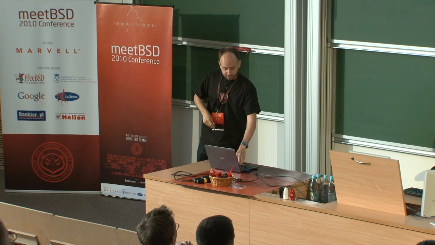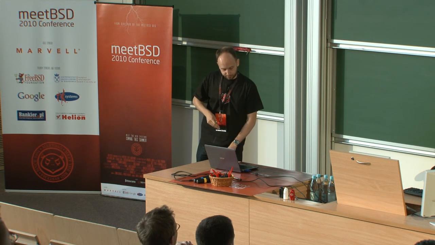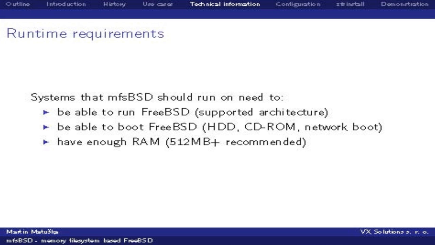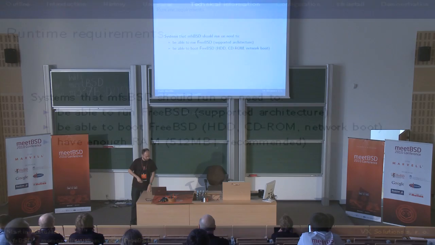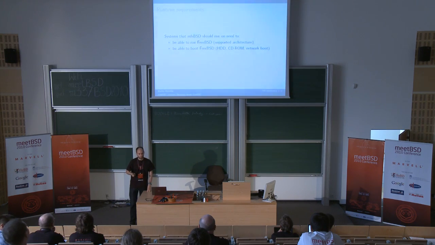So runtime requirements, what do you need to run it? The system needs to be able to run FreeBSD, very important. It should also be able to boot FreeBSD from somewhere. So if you have a system without HDD, CD-ROM, network, or any flash media or whatever, of course you cannot boot anything, and also not mfsBSD.